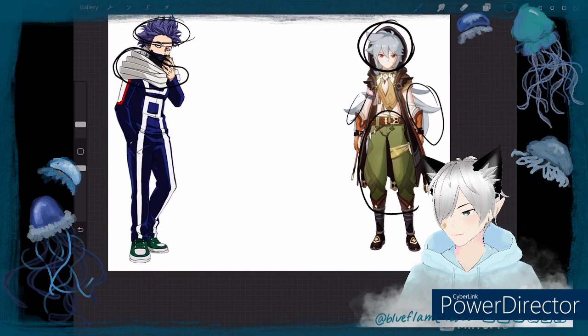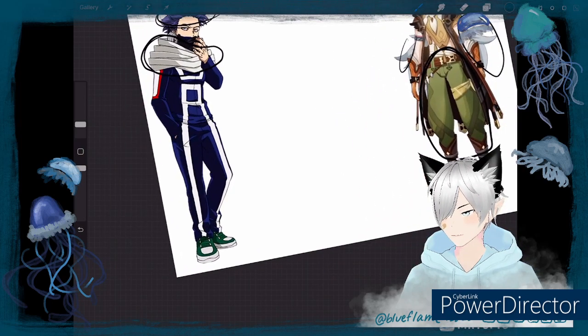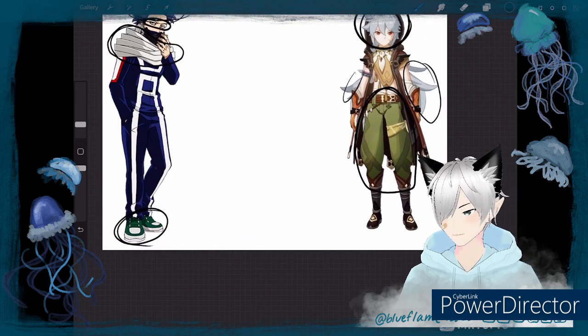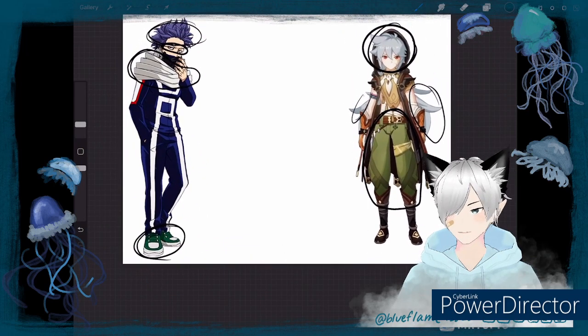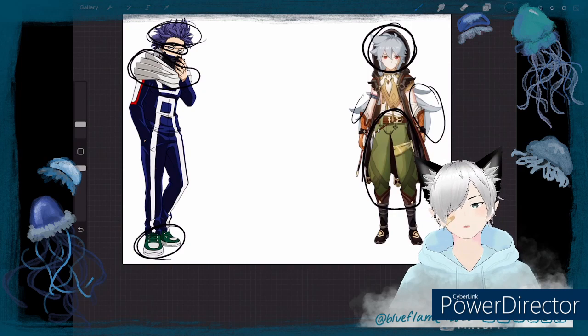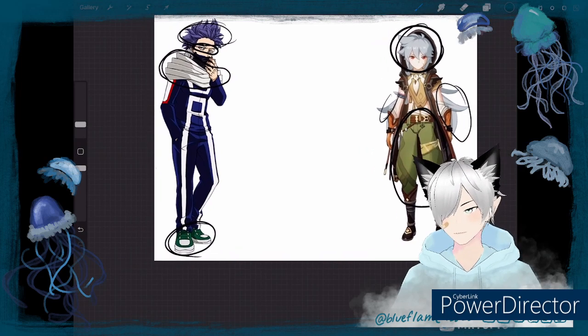I really like his pants, so I think I'm going to use his pants. I'm just going to put him in regular sneakers though, kind of like Shinso has. And I definitely want Shinso's classic under eye circles, because I just think they're so him. And I too have under eye circles, so I might as well put him into a character, right?